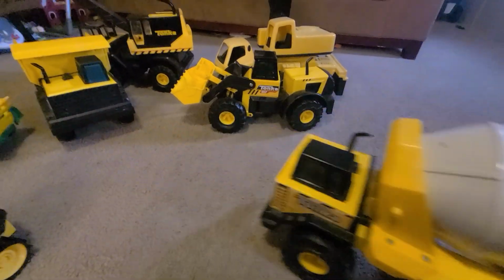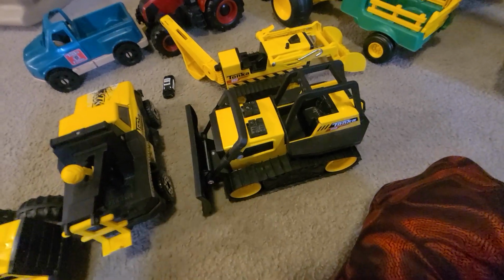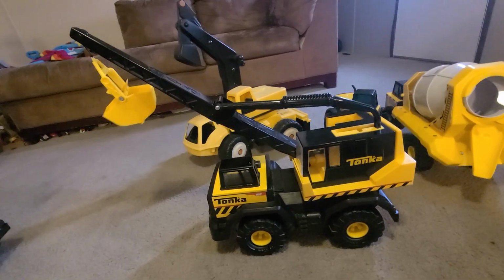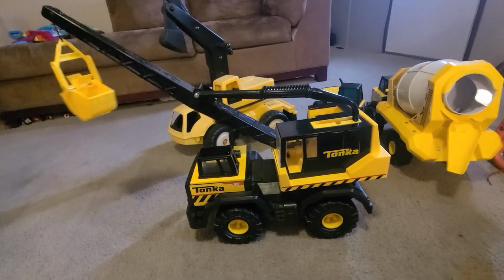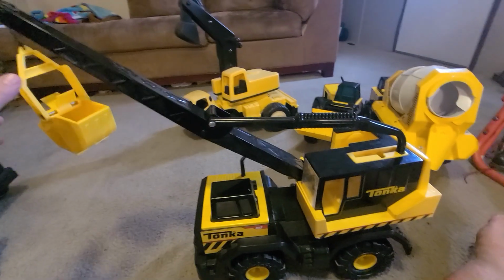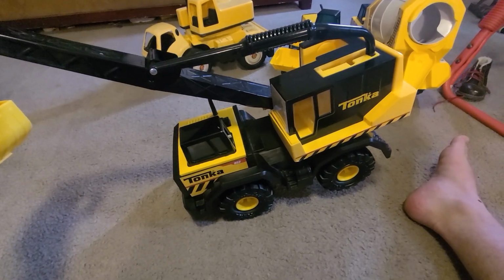Alrighty, let's move on to the mighty crane. Oh, don't let me forget to do the bulldozer. Now, the mighty crane here, I have a few things to nitpick on it. It isn't balanced. Meaning, if you have something even a little bit heavy, that back end's gonna lift up off the ground.